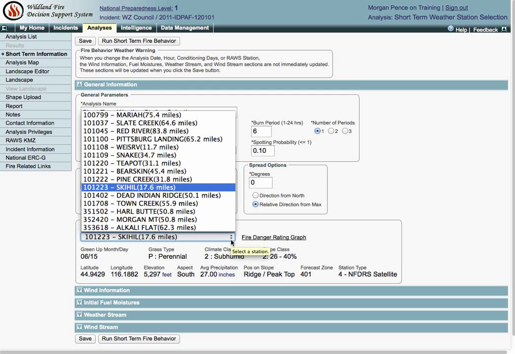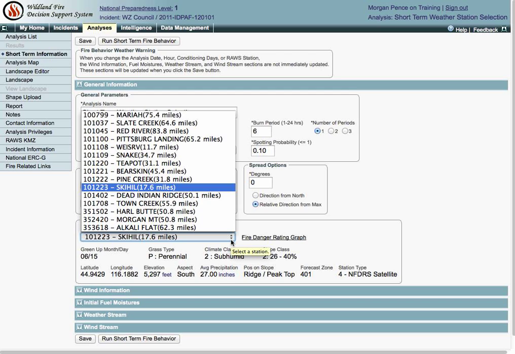You will notice that when first viewing this page, a weather station is pre-populated. In this example, the Ski Hill RAWS. The initial selection is just the default and should be evaluated and changed as needed. Stations listed are generally within 1 degree of latitude and longitude of the incident or region. The closest station, based on the formula for distance and elevation, that is currently reporting observations is the first displayed station. Remember, a station must be currently reporting to be in the selection list.